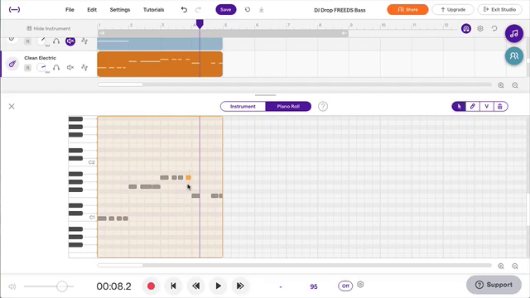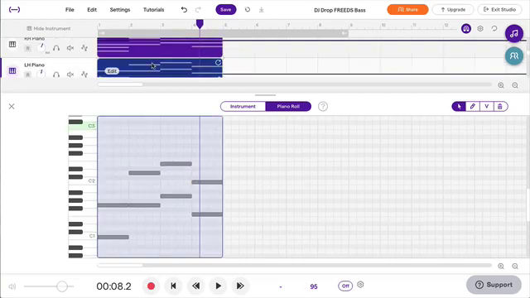Maybe I want to edit out some of these rhythms and let the bass drum have some space. See, now I'm getting a little rhythmic pattern here. Maybe I want this bass to sustain a little more. Maybe I want to change some of the notes. Could you use more than just the C? Yeah, remember in the left-hand piano, what did we have? We had C and G, the root and the 5th of the chord.